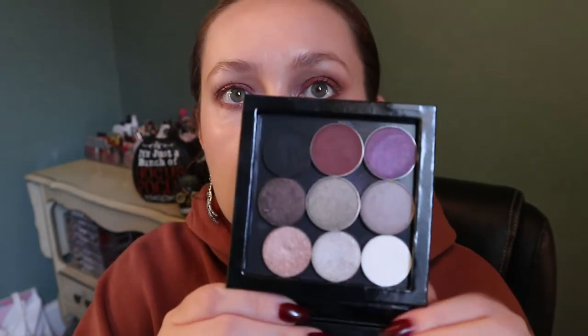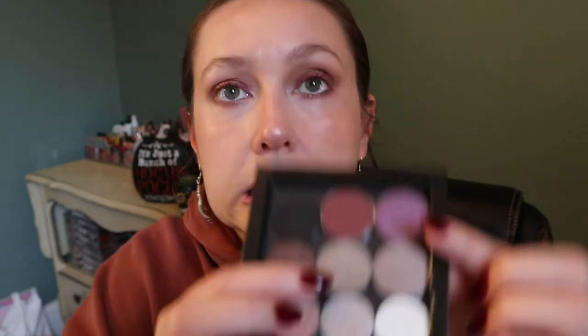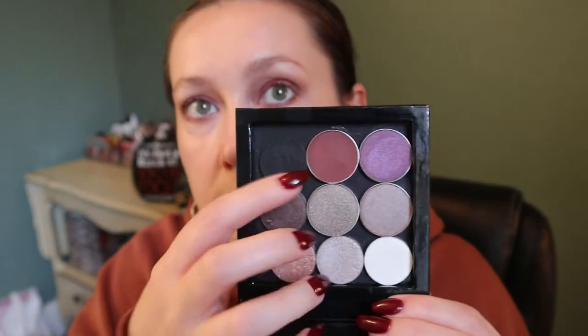You might not have seen this lately — it's actually my only single shadow palette, but it actually has two compartments. I think the purple and one shade are Tarte, and then another is Makeup Geek (the old formula). The smaller pans are from a Makeup Forever holiday palette that I put in here because the actual palette is super thick and I couldn't find room for it. I put them together a long time ago, and I feel like now is the time to pull this out because this color story is very fall.